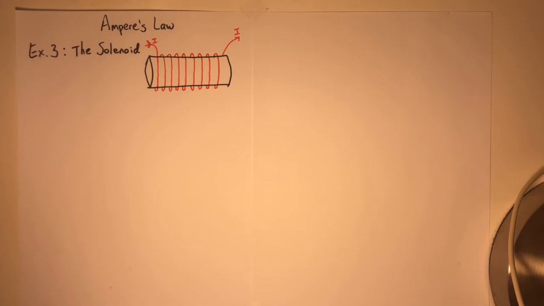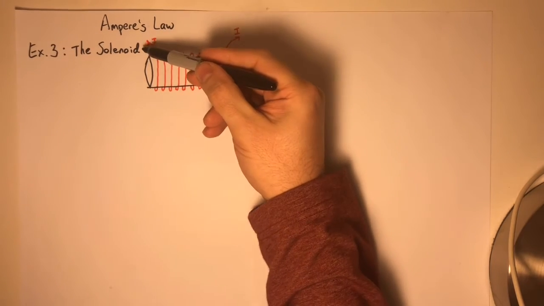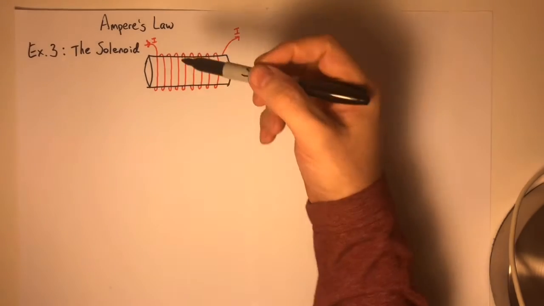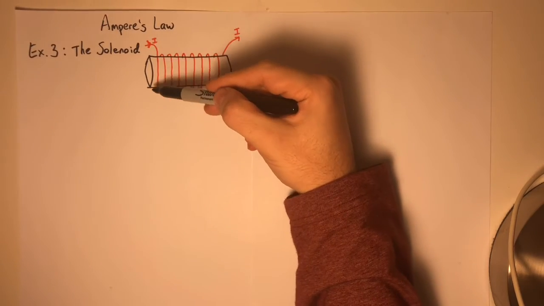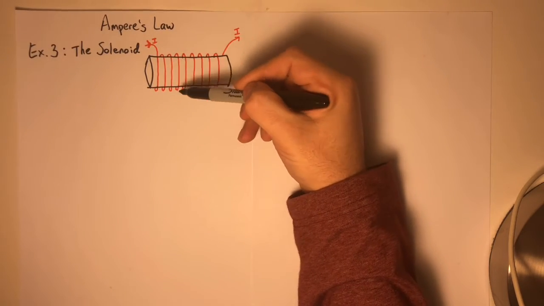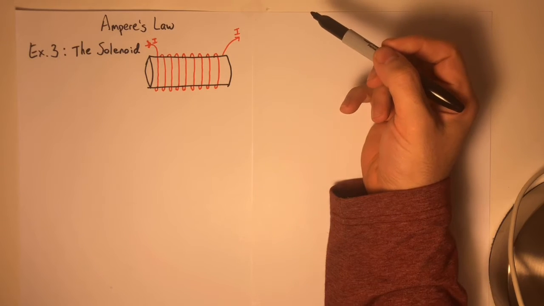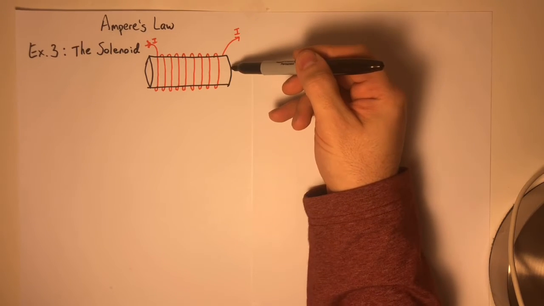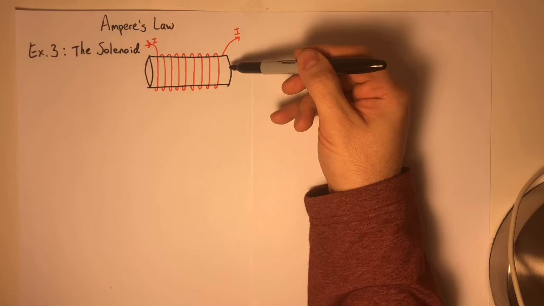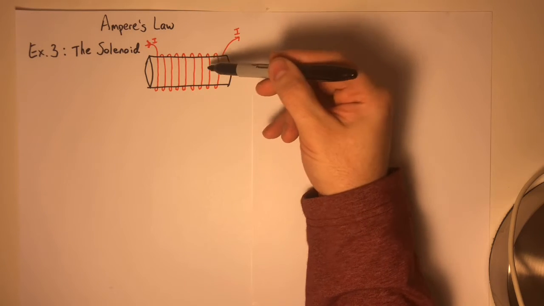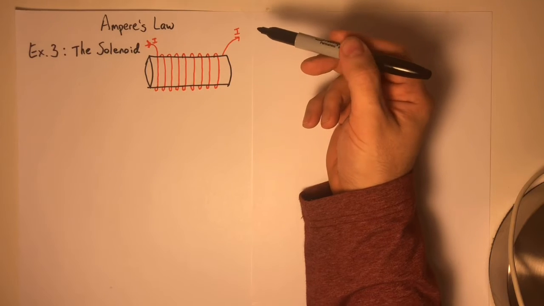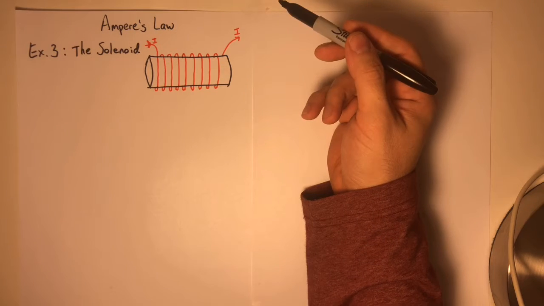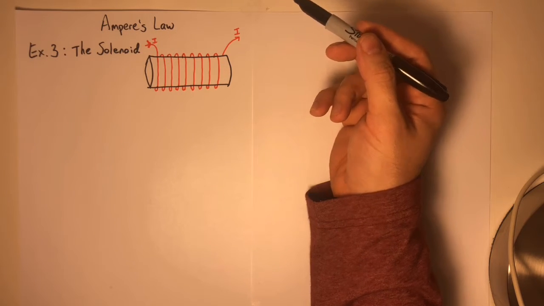The third and final example is called the solenoid. The solenoid is simply a long segment of wire that's been wrapped many times around some core. In the examples that you saw in class, it was simply an air core solenoid. But of course, in ways that you might expect, if you made the core iron or something highly magnetizable, you could make the solenoid much more powerful.